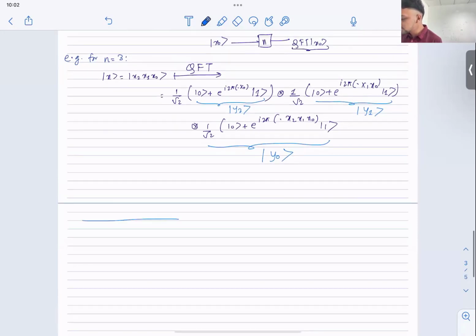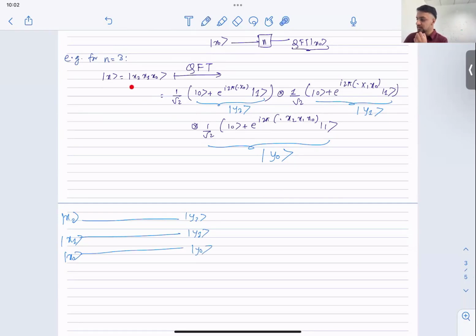So let's imagine a circuit, right? Where the first qubit is in state x2, x1, and then x0. Then we get y2, y1, y0. Why? Because remember that this state is not entangled. We could write it as a product state, a tensor product, right? So we can just separate it out like this in a simple manner, because the state of the one qubit is not dependent on the state of the other. Okay, because we could write it out as a product state.